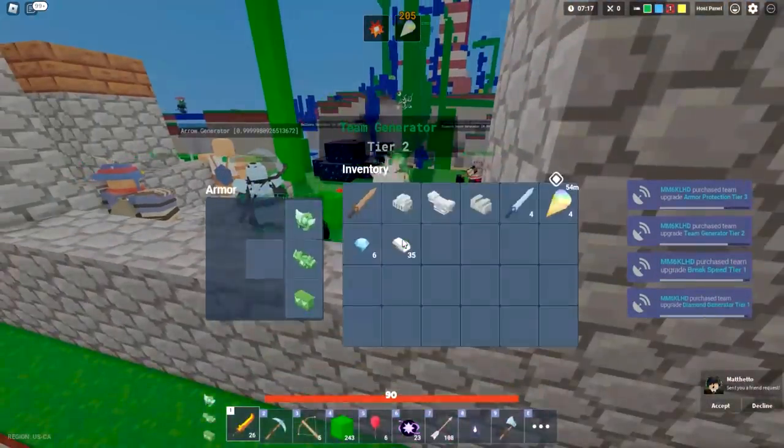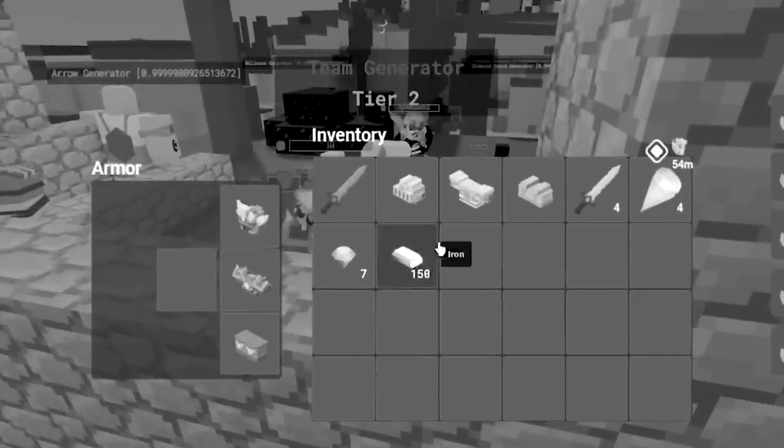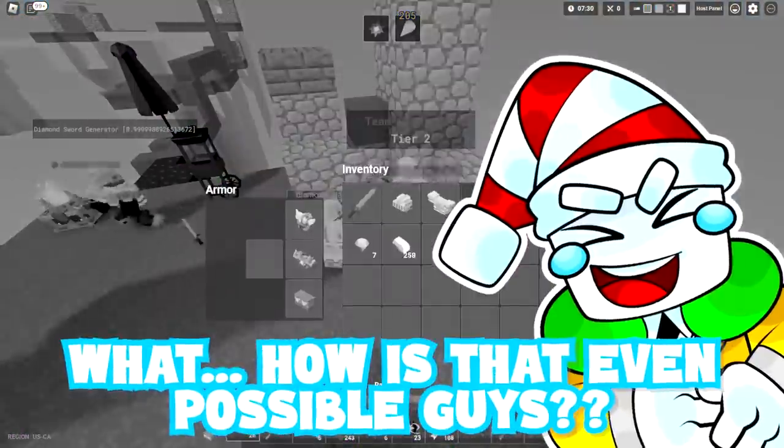Dude, I gotta be careful, too, because I literally am rocking the kit with 90 health right now, so this is not looking too crazy for us. But we also need one of these little spirits right there. All right, if I can just manage to... How do we only have a tier 2? What? How is that even possible, guys?